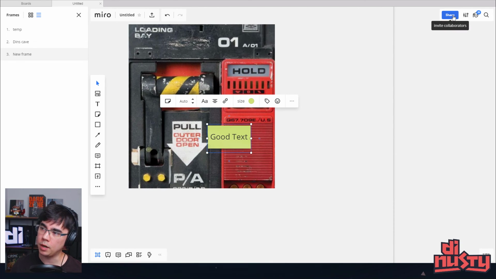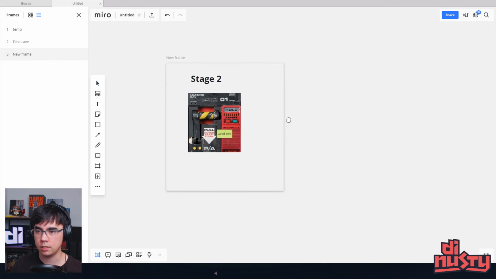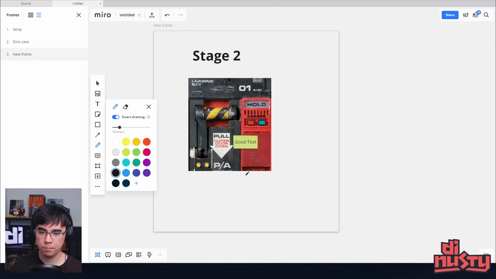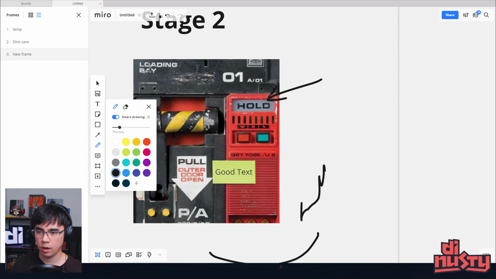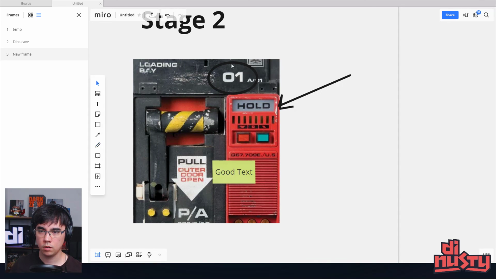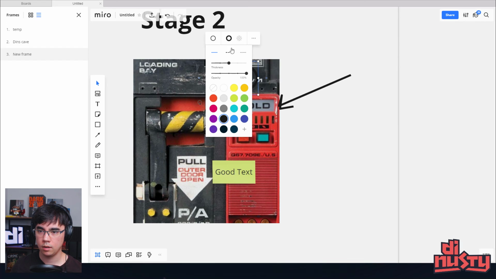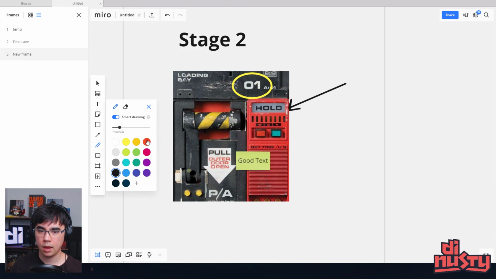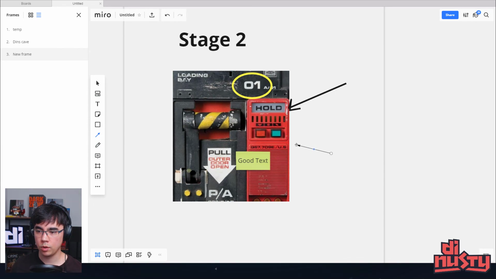There's a share button up here. You can send it to other collaborators, aka your other artist buddies. Share what you want. Have all the live drawing tools. You're like, I really like this thing. That's cool. There's an eraser. Can grab this later. Be like, I need that to be yellow so we can see it. And yeah, there's some really good stuff here.